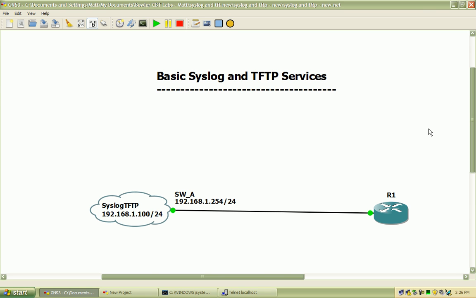A couple things we'll talk about here are Syslog, and how to present an origin ID so we can differentiate between which devices are sending which messages. In this particular case, the switch does not have that capability, but we can demonstrate how to set it up on the router. And since there's only two devices here, there's not going to be too many messages, but we will at least be able to see how it looks before and after configuring that origin ID.